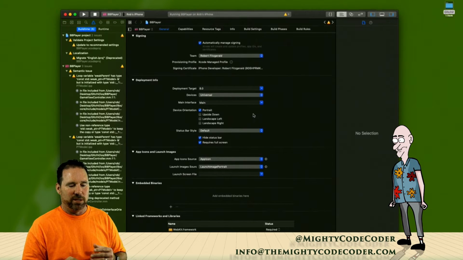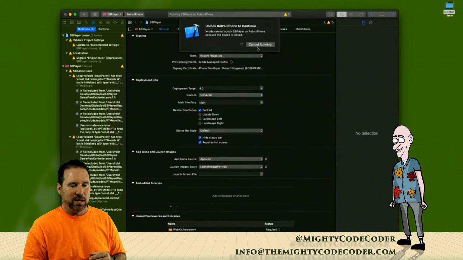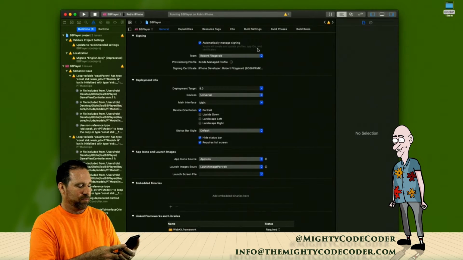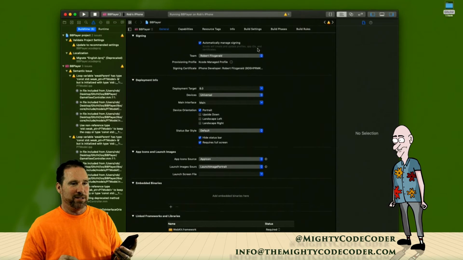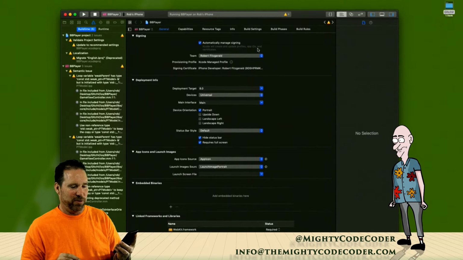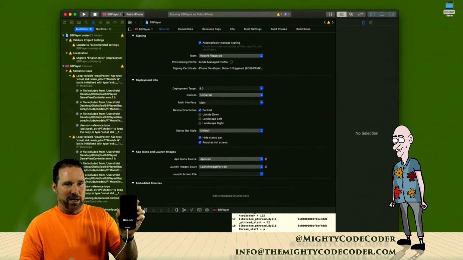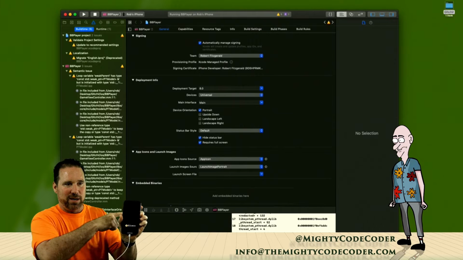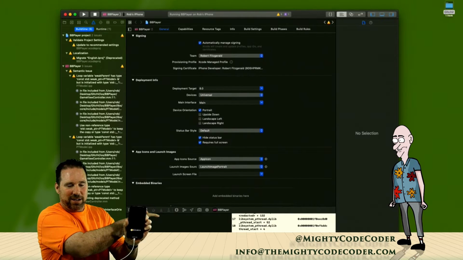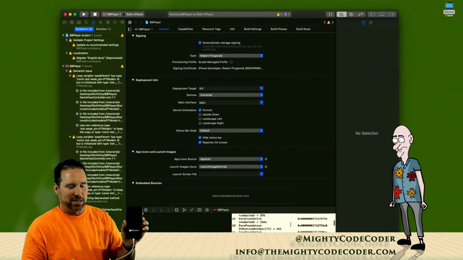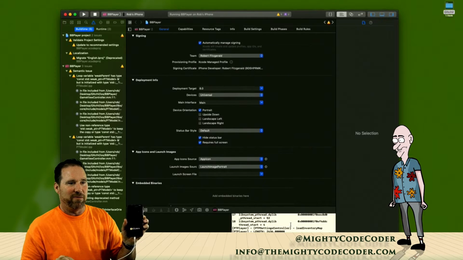All right, so build says build succeeded. Oh, it's not unlocked. I'll unlock the phone. Okay, so this is nice because if you see it, it'll actually start running it right there, and you can see down here, you can see the code running. All right, and Buildbox is running on my phone also.